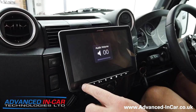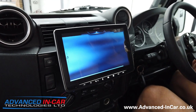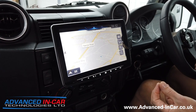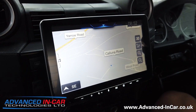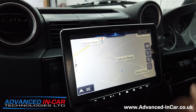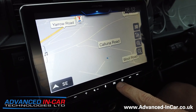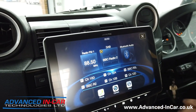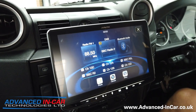In terms of integration, there's no multi-function steering wheel, no factory parking sensors, no driver information system — so there's nothing to integrate whatsoever. We have fitted a reversing camera and had to find the reverse trigger and connect that to the Alpine, because none of it is done by data. What we can do now is go into the main menu — I have to turn the ignition on — so there's the normal familiar Halo screen.